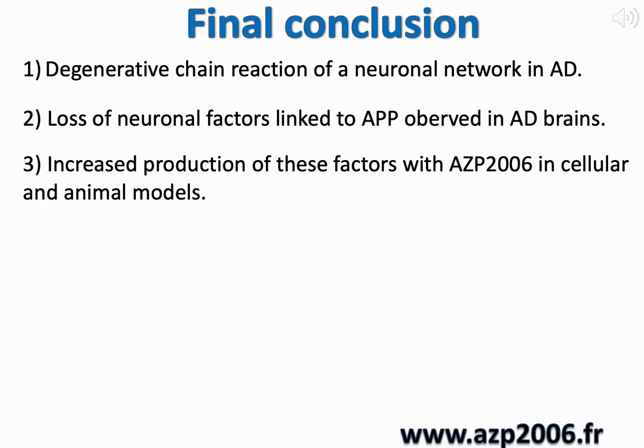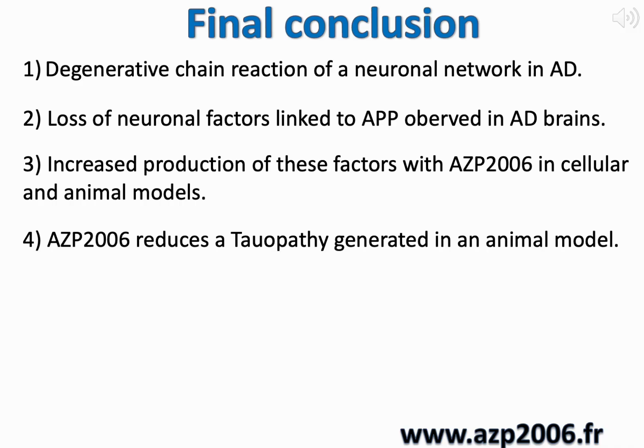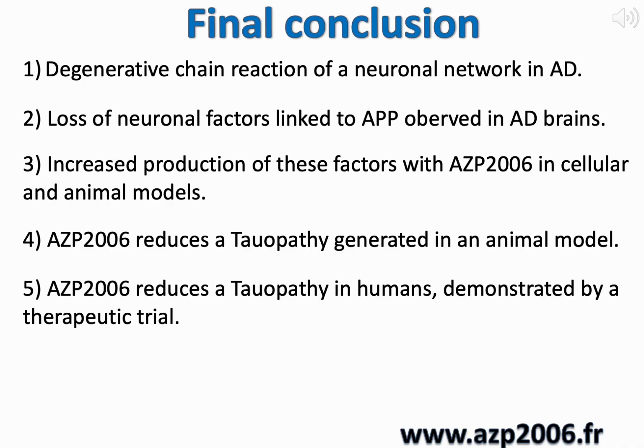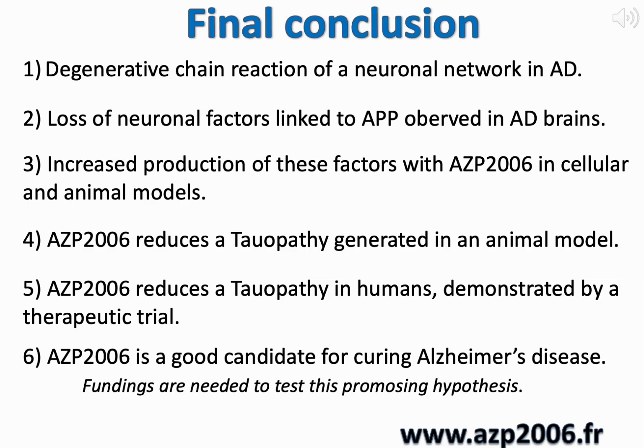Great news! This molecule reduces tauopathy in animal models. Furthermore, AZP2006 yielded excellent results in a therapeutic trial on a human tauopathy, progressive supranuclear palsy. The circle seems to be complete. A molecule targeting APP protein that acts on tau pathology. This reconciles the two lesions of Alzheimer's disease, the amyloid beta hypothesis and the tau hypothesis. This gives us hope that the therapeutic target for Alzheimer's disease has been found.